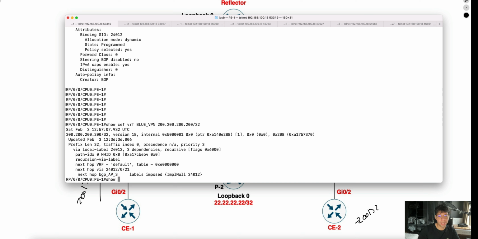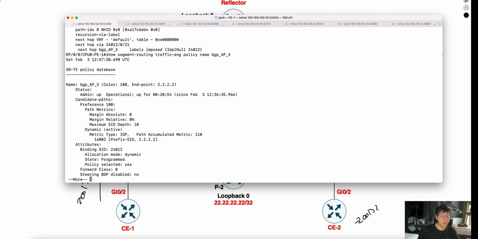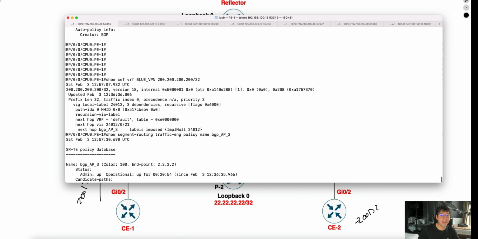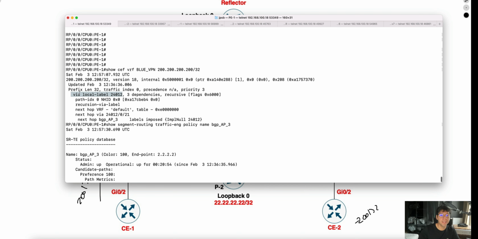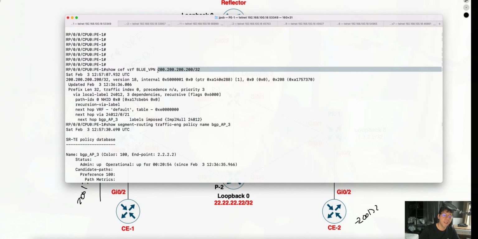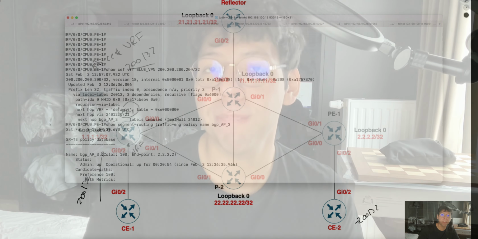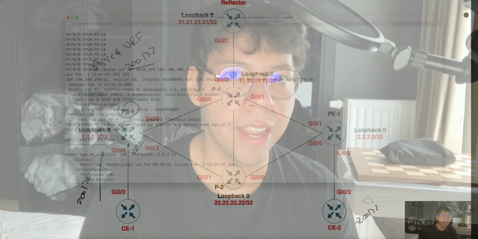So once I check the policy again, when we took a look here, then we see that the policy is up and running. Actually, here you can also see a local label, right? This is called the binding SID, binding segment ID. This is a local label originated by the router automatically or it can be manually defined. And this also helps the policy to be pointed to each prefix, basically attaching the segment routing traffic engineering policy to this prefix in the forwarding information base. So this binding SID is very important for helping to push the policy in.